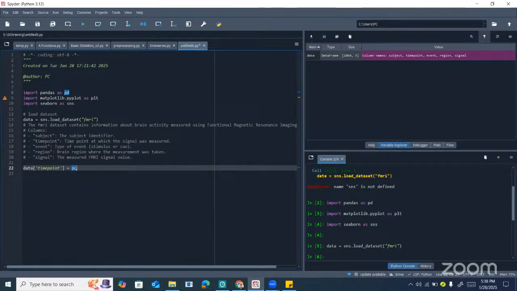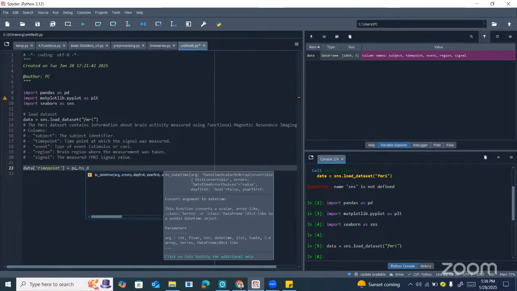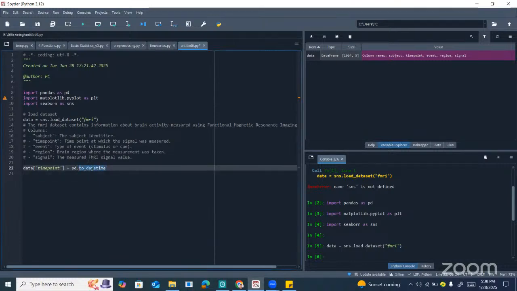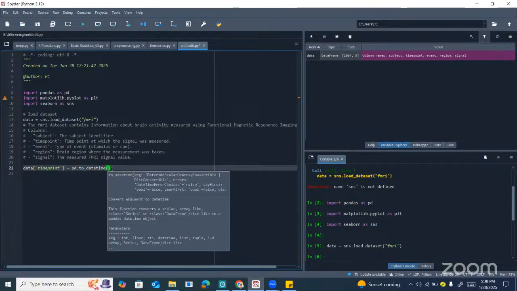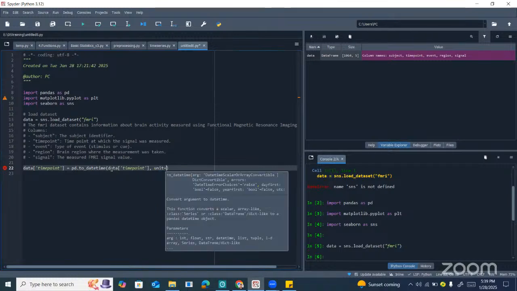Here we are using pandas to change the data type to datetime. This function of the pandas library, to_datetime, I am using to change this. Once again data, column name, time point, unit equal to.